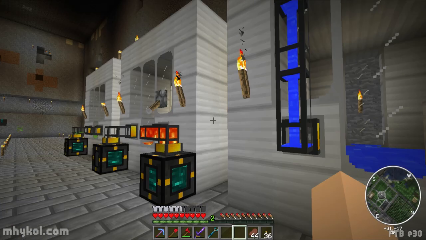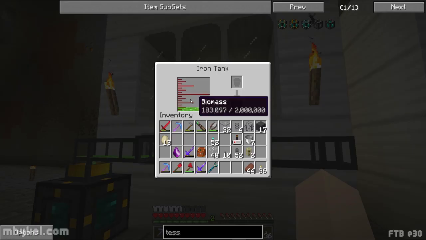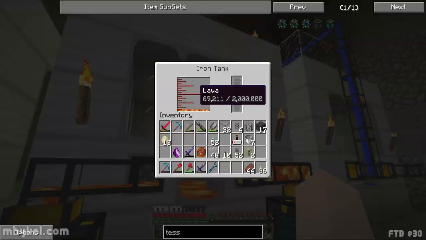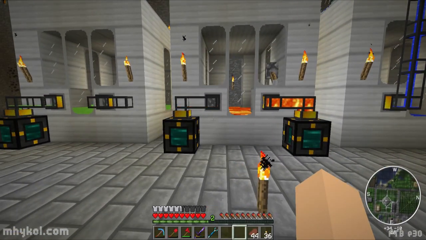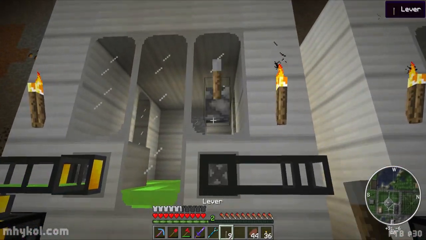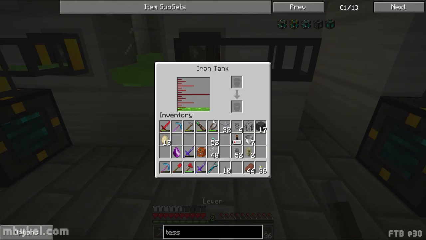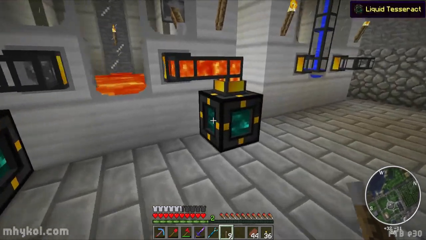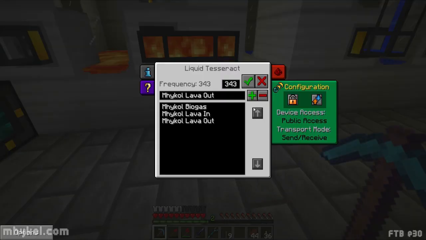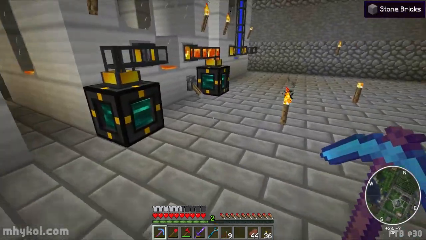Actually, it holds 2,000 buckets of each fluid. I did my math wrong again. I'm bad at math. So I already have 183 buckets of biomass and 69 buckets of lava feeding in. And actually we're going to run, because these are the outputs. So the outputs need levers, and I don't like the lever up there. We're going to put it down here. Or it needs a redstone signal of some sort. Put that there. Because I don't think these should be redstone powered. No, ignore that. Ignore the redstone signal.